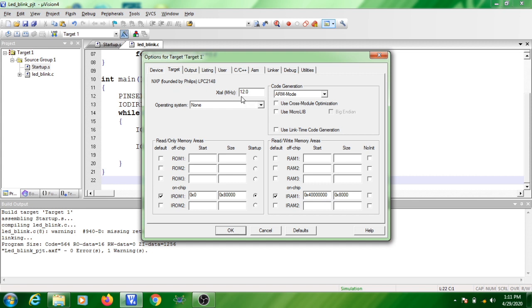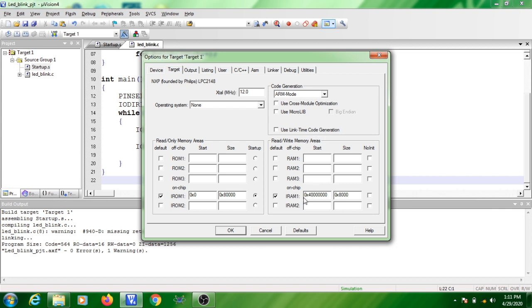Here you are specifying the crystal frequency, XTAL frequency, as 12 megahertz. By default, you will be using a 12 megahertz crystal. Then the next important thing is, what are the ROM and RAM addresses and their sizes. So here it is showing that your ROM is starting from 0x00 and the size of the ROM is this.